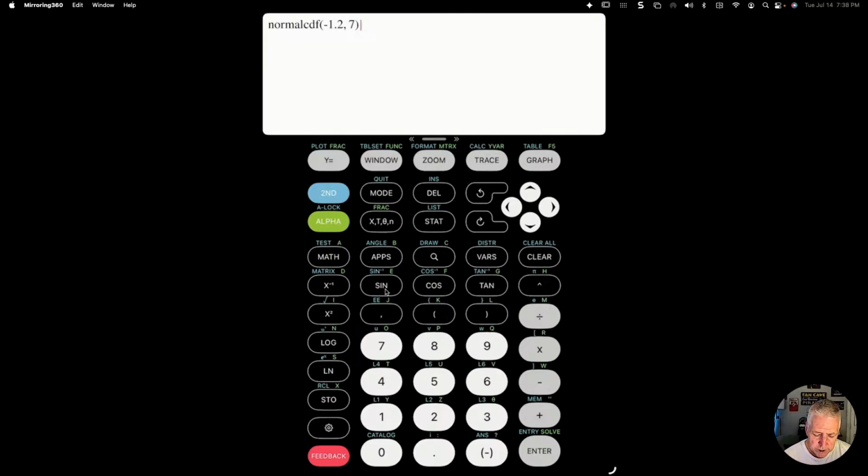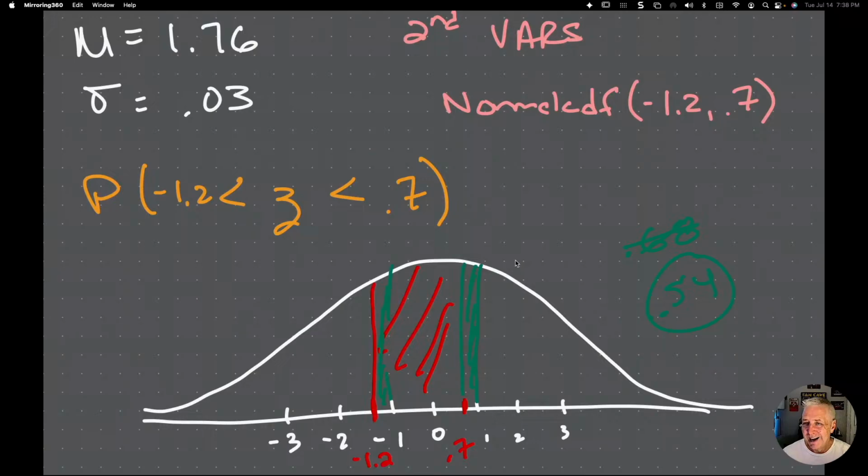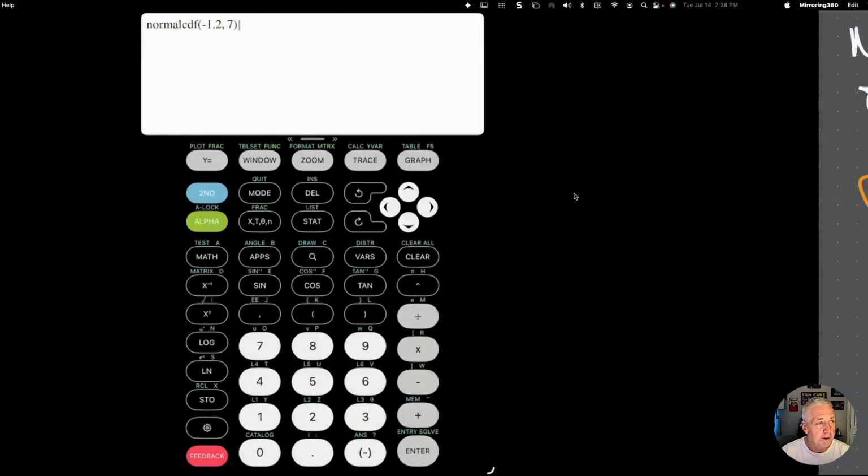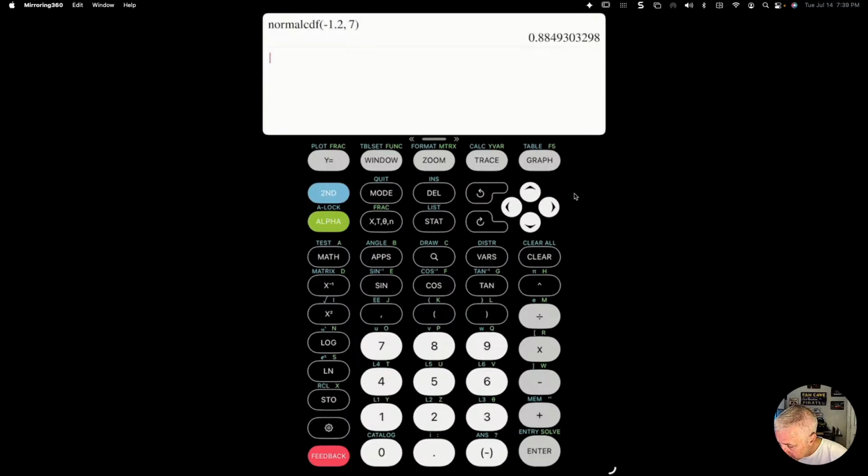So the empirical rule said that between 1 and negative 1 is 0.68. This looks like it's about 0.68, but I'm going to say that it's less because we're taking away more. So I'm going to say about 0.54. I'm just going to guesstimate. They're certainly not going to be 0.68. And nobody even saw me do that. I'm sorry. There it is. I was drawing it out. So my estimate, just logically looking at it, is going to be about 0.54. These are arbitrary numbers I made up, so I don't know the answer up front. So I hit enter. 0.88.